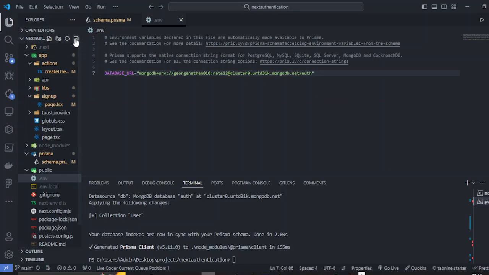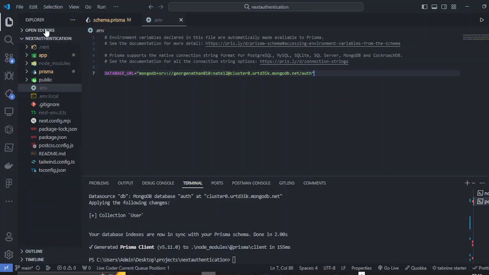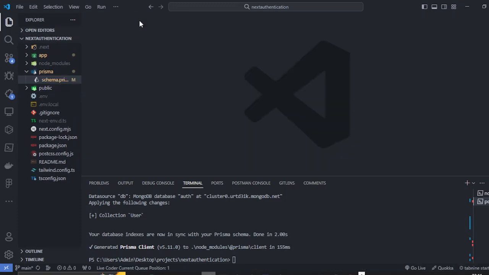Let me close down everything and then close all the editors too. Now next, what I need to do is to define my Prisma client. And once we run that npx prisma db push, a client is generated for us. Now what we do, as per convention, we define this client as a global variable, so that we can access it from elsewhere and just import it instead of having multiple instances of it.